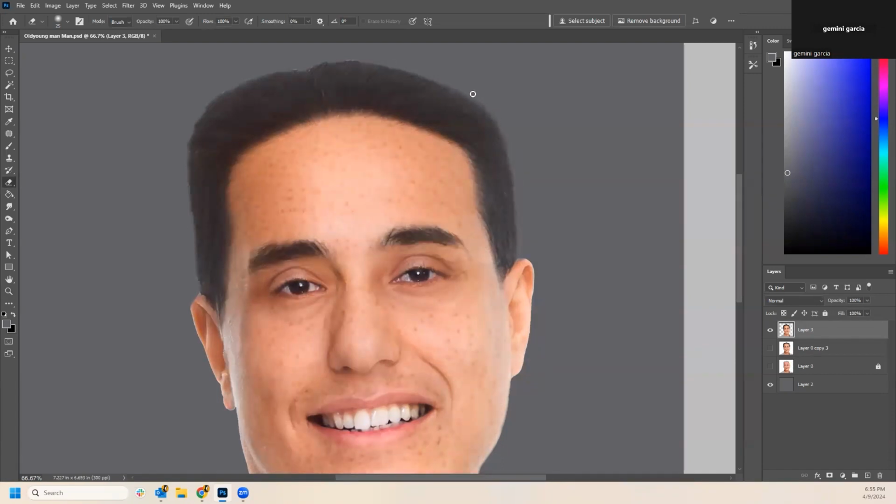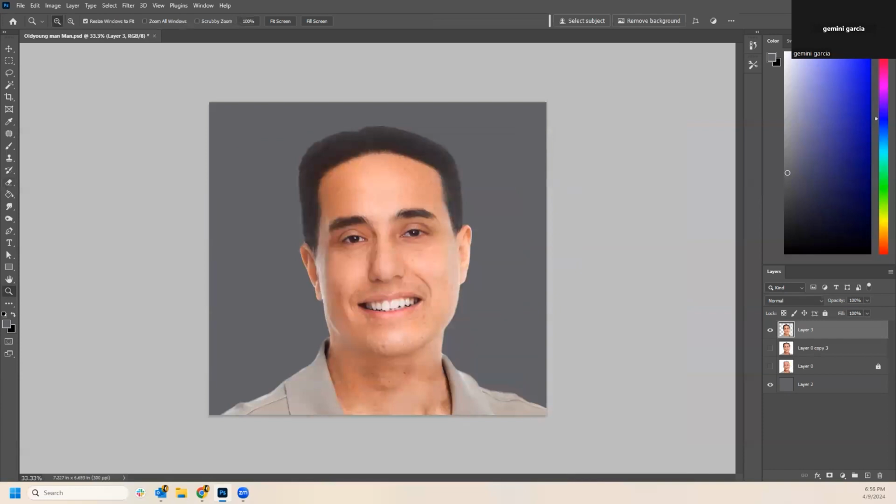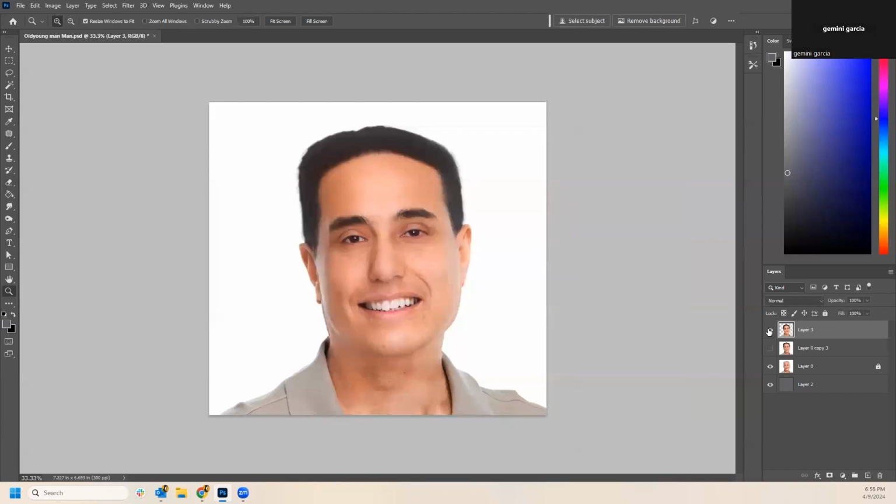You don't want to leave this kind of weird light halo. That's why I put a gray background in so I can see that. You can use red too, but red hurts my eyes after a while. I find medium gray works better. Okay, so we got that going on. The original and the younger. Original, younger. It made him smile better. It's like an old man smile.